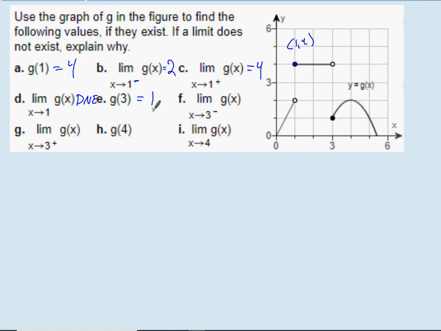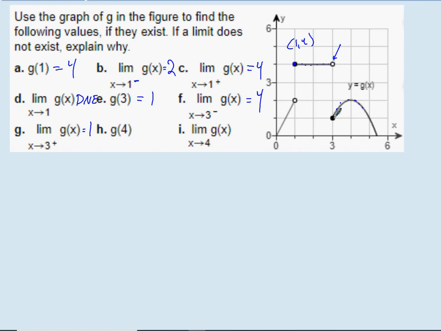What's the limit of G of x as x approaches 3 from the left? Okay. Good. 4. The ant's walking towards that point. He anticipates stepping there, doesn't he, on a y value of 4. What's the limit of G of x as x approaches 3 from the right? Good. He anticipates stepping there.